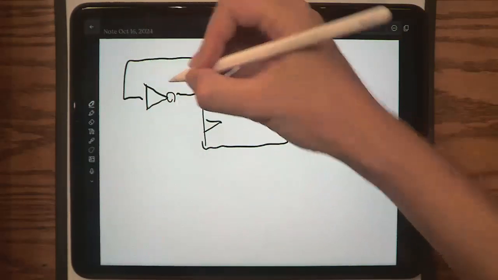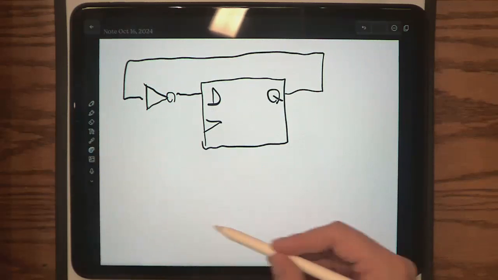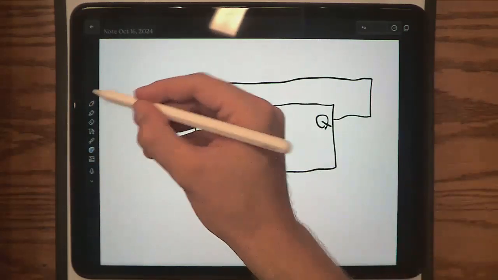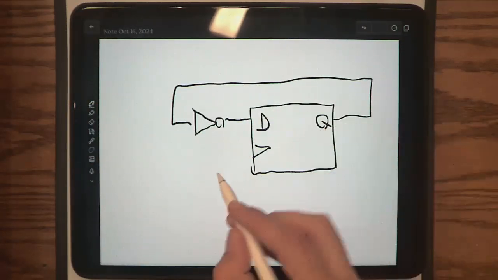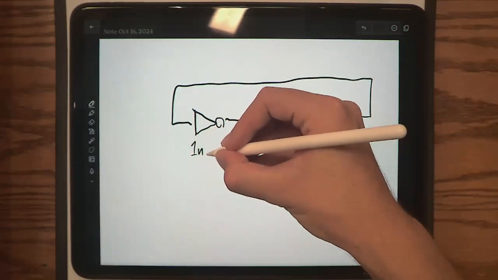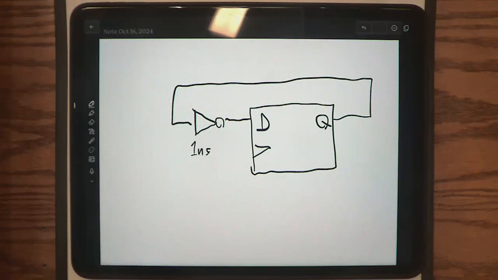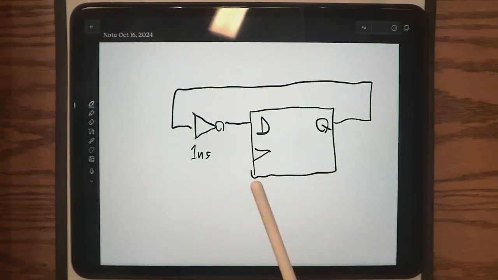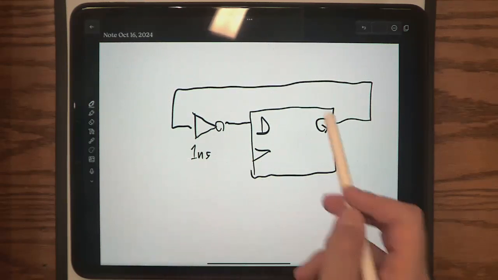We have this circuit right here. Let's say this inverter takes 1 nanosecond. If we have this circuit, what is the fastest speed that our clock can change at in order to still make this a valid circuit?